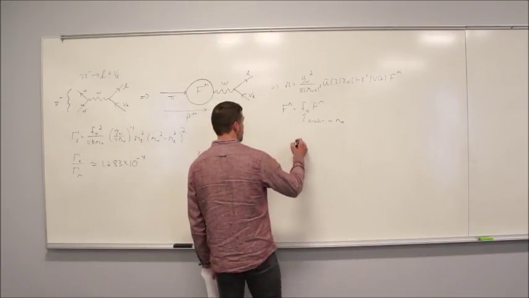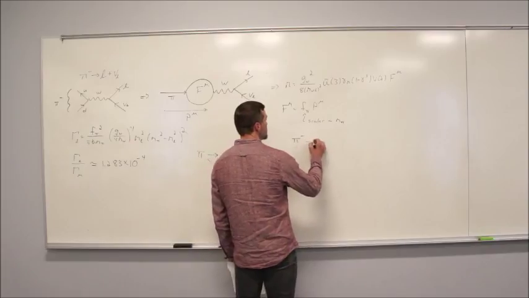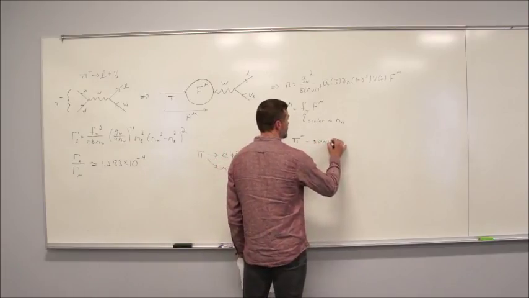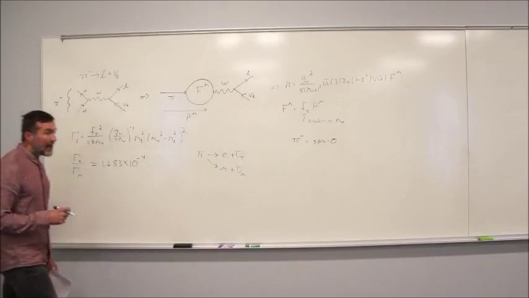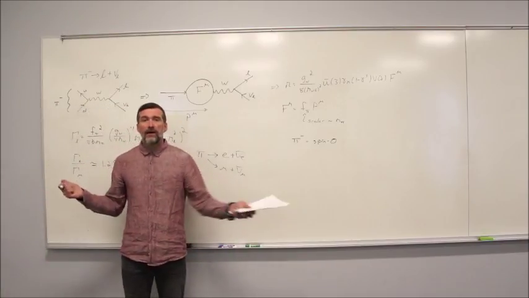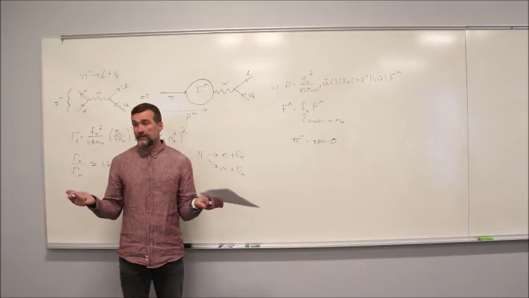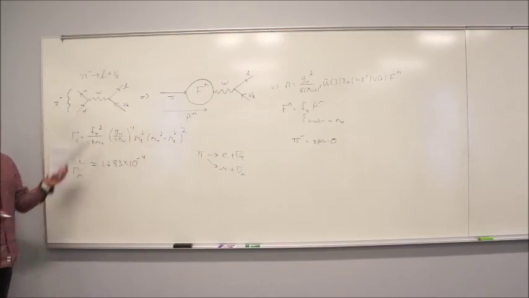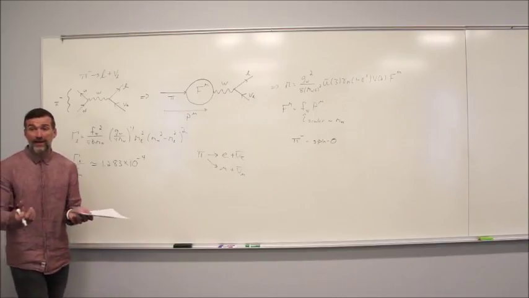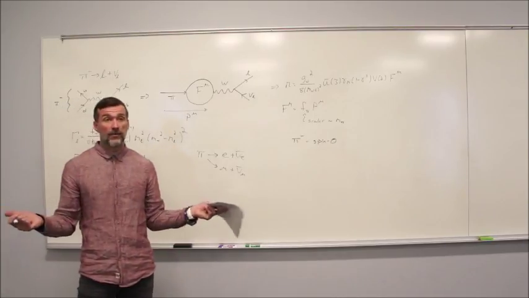So first of all, let's just think for a moment. The pi minus is a spin 0 particle. It has no net spin. So that means that when it decays, the two things that come out have to have their spins anti-aligned. But of course, this is effectively a two-body decay. So if the pion's at rest, these things also come out with back-to-back momentum.